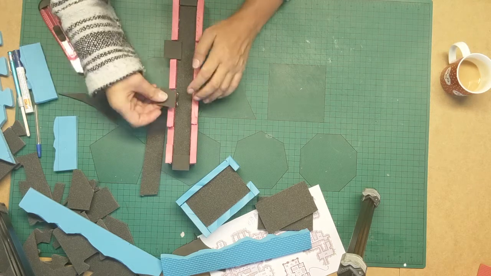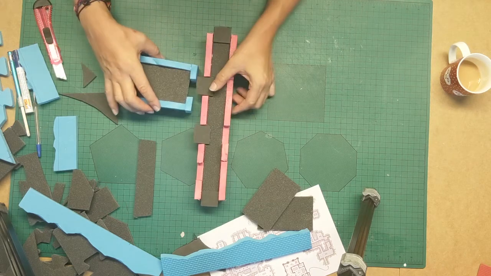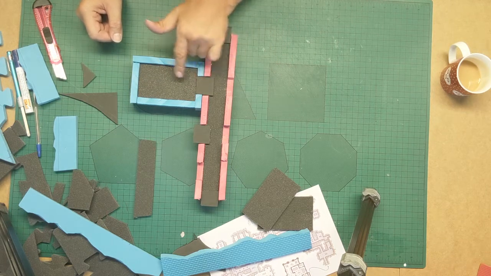I know I could have used magnets. I tried them. I wasn't as keen as my tab system. I also know that there are other ways of doing the tab so that it's not quite a flagstone sitting over the doorway.